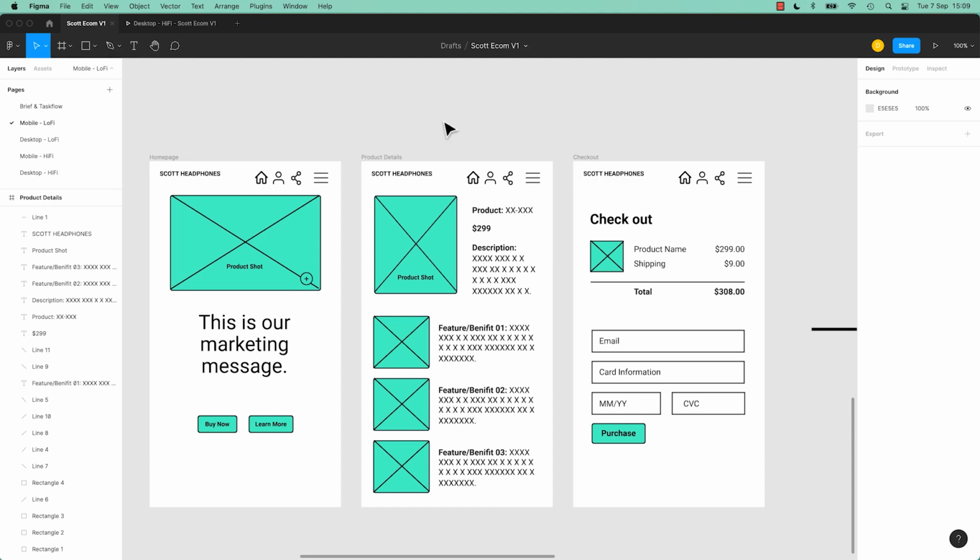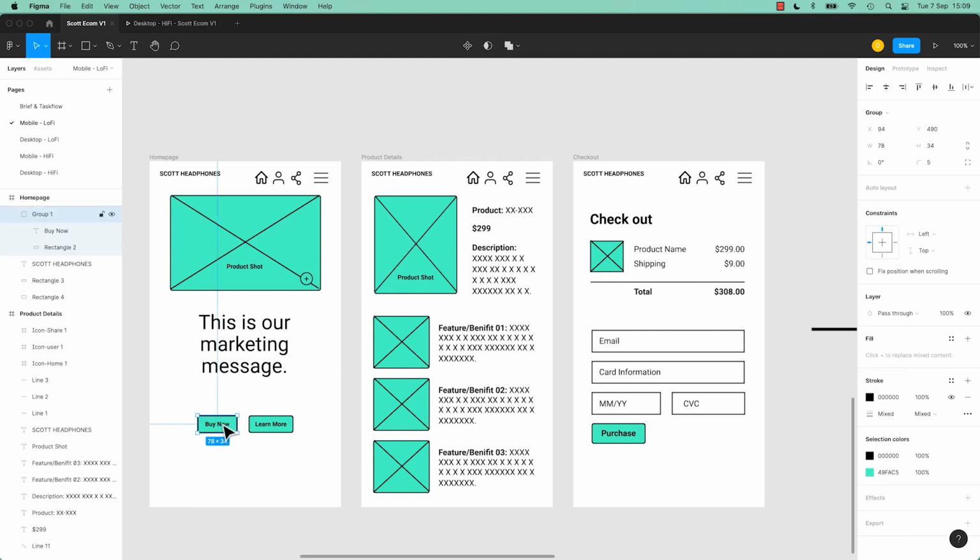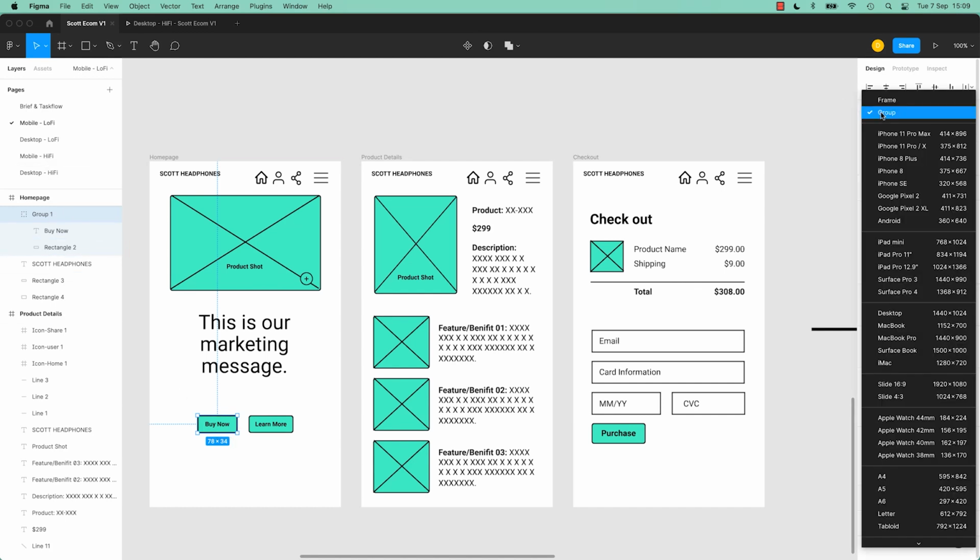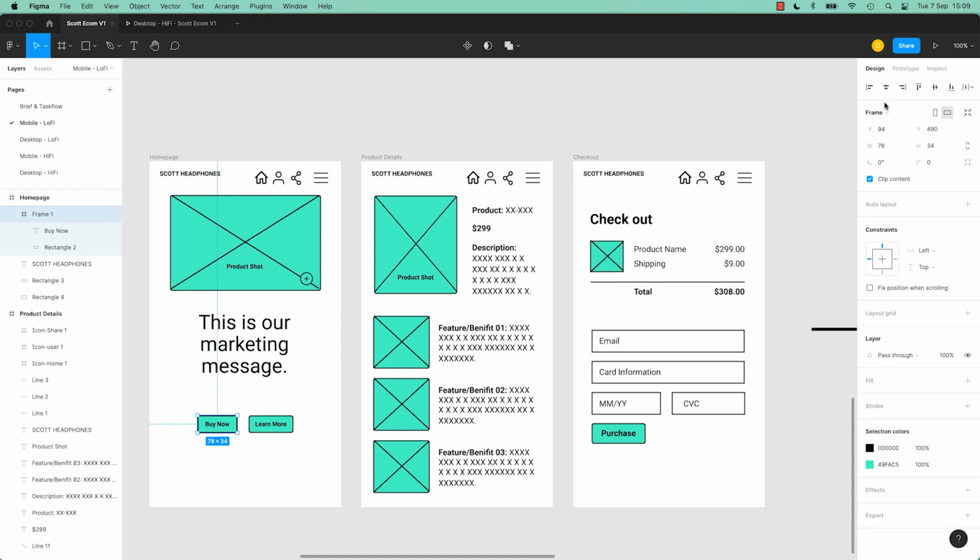Let's also cover a few weird things in Figma, just so they might be catching you out already, or maybe in the future. Let's say if you do have a frame, is this weird? No, this is just a regular group. You can go up here and say, actually, I want all the extra stuff for a frame. If you have got groups everywhere and you want to move to using frame features, you can just switch it over here.